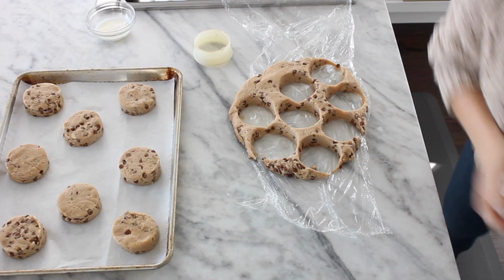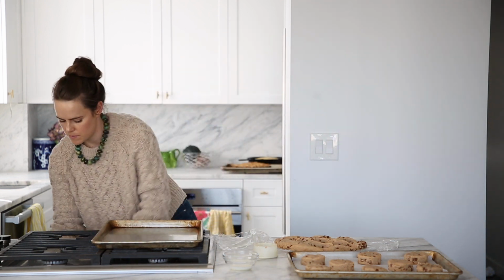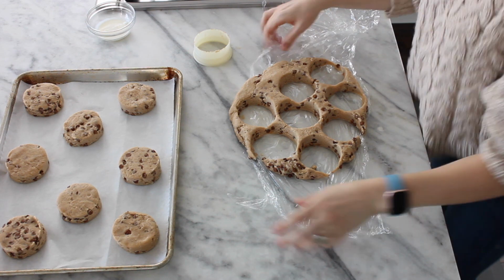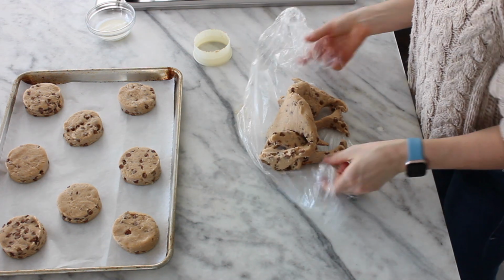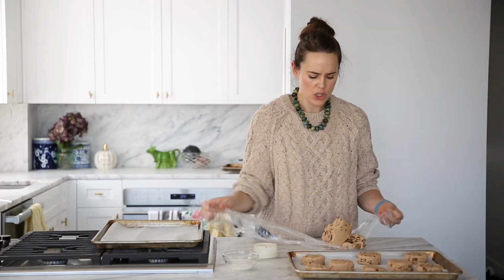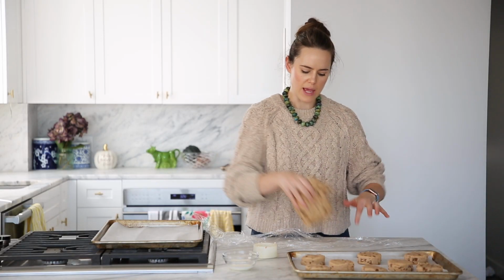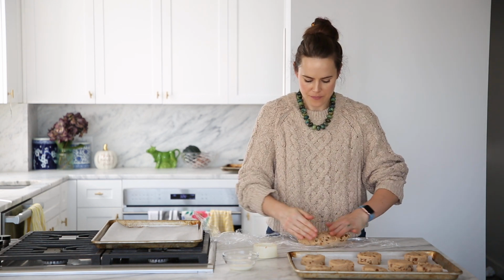Okay, grab another sheet tray. Piece of parchment. And so we've got these scraps, and we can just press these back together and then cut them again. You don't want to do that more than one time, but one time is totally fine because we have handled this with great care and love.